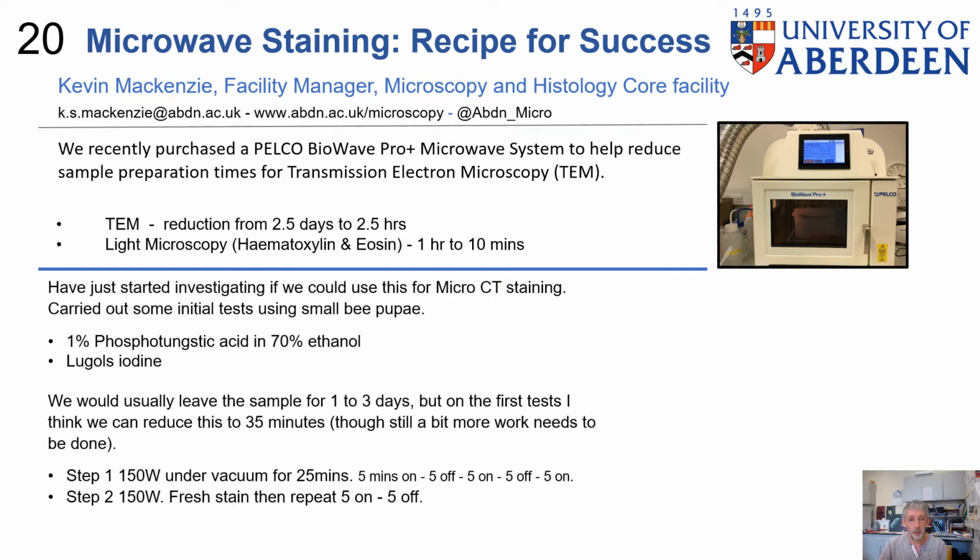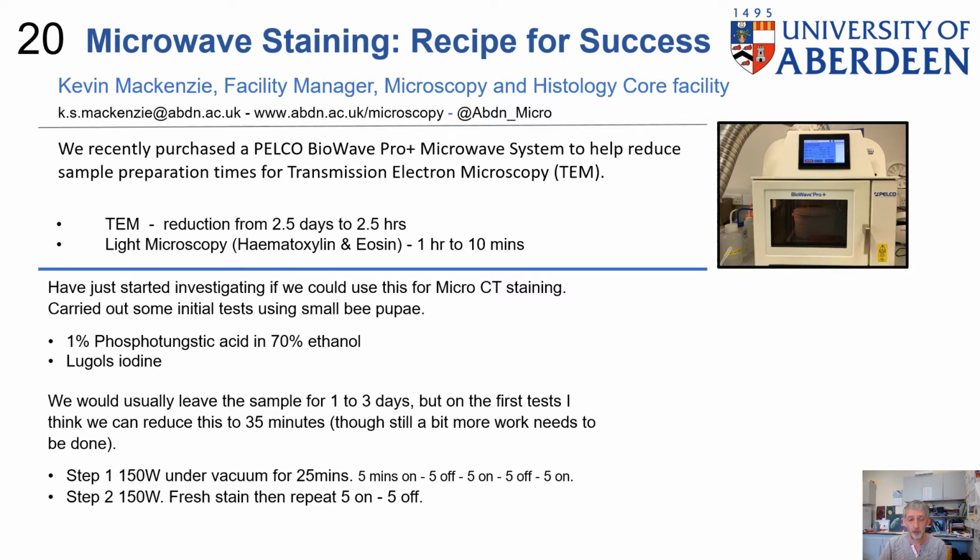So therefore, I've started investigating if we could actually use this preparation method for staining samples for micro-CT. I've carried out some initial tests using a small bee pupa, and the stains I've used are 1% phosphotungstic acid and Lugol's iodine. Normally I would leave the samples for 1 to 3 days, and on the first test, I think I could probably reduce this down to about 35 minutes.